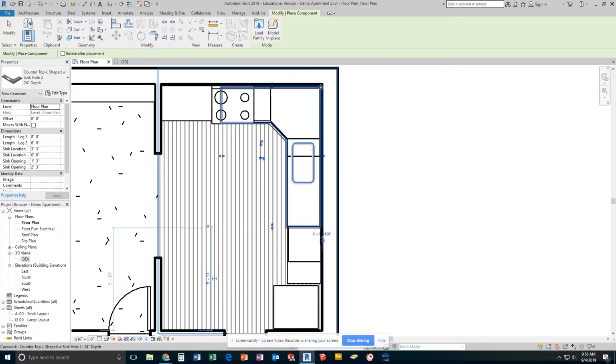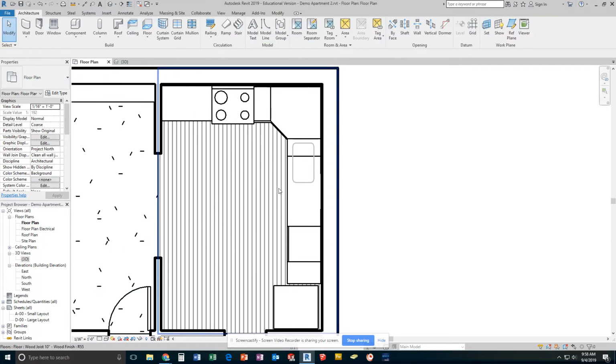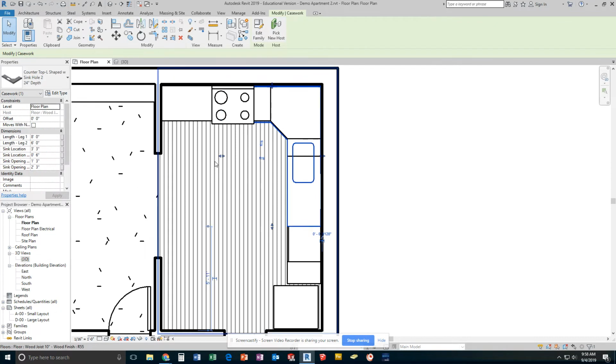As I place this, I know that one edge is too short, the other edge is too long, and the sinkhole is in the incorrect spot. So I'm going to click this, and it gives me handles to change these various things. As I click these little front and back arrows, I can change where this countertop goes.